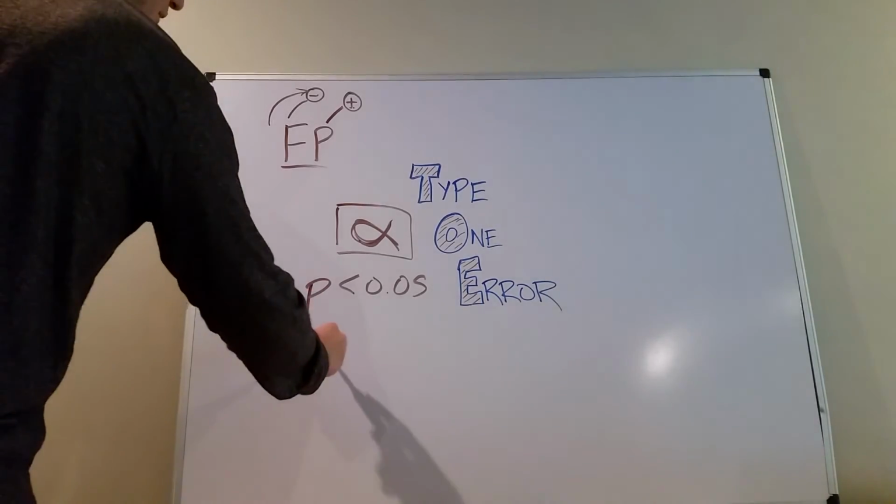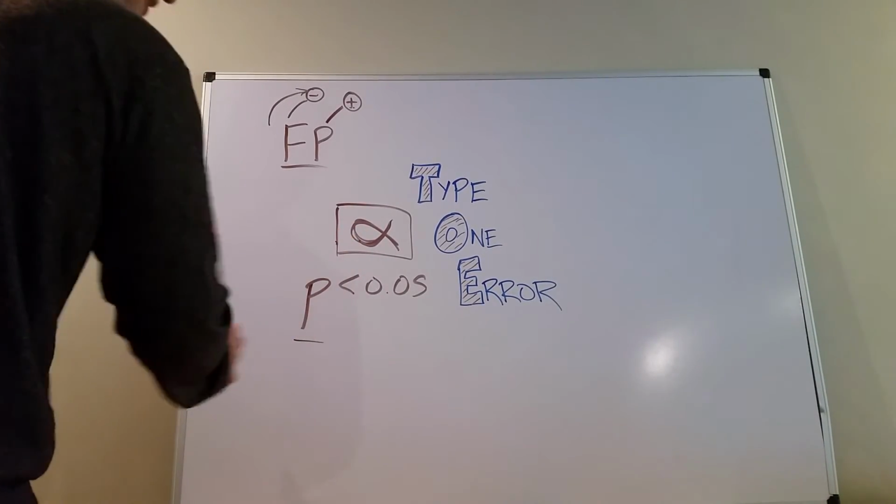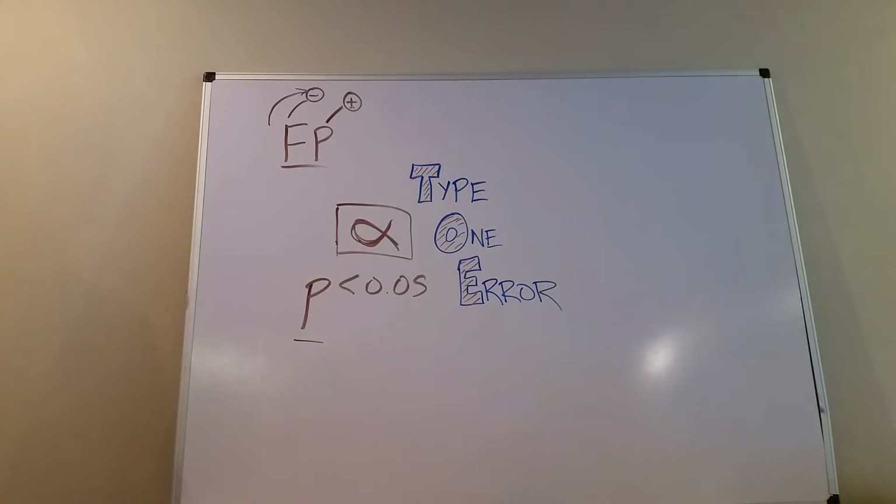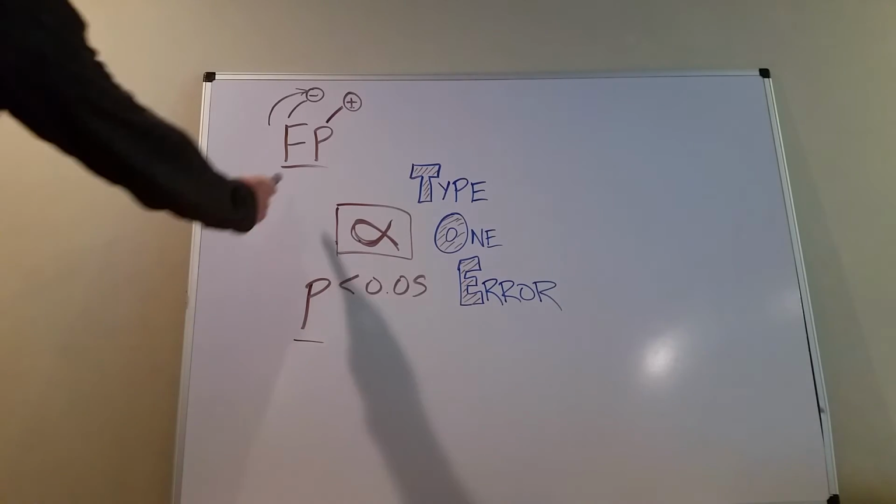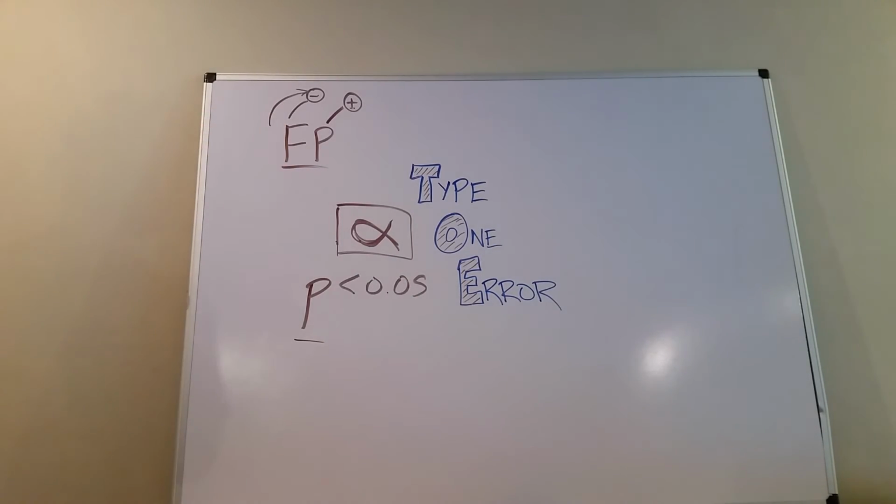And so if your p-value is less than that, that means that there's less than a 5% chance that this is a false positive. So to bring this back home, and if you really don't care about the biostats, then just listen to this. When you hear a study and someone says this is statistically significant because its p-value is less than 0.05, what they're really trying to say with all that is there's a really good chance this isn't a false positive. There's a really good chance this is actually a significant result. That's what they're trying to say here.